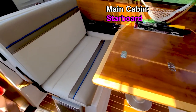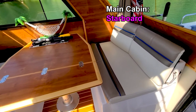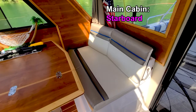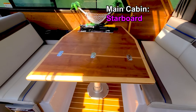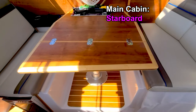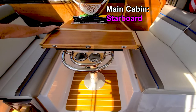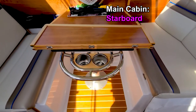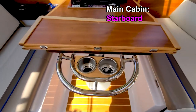Facing starboard, the bulkhead window trim and coverings are similar to the port side with variations due to design only. The dinette seating uses quality marine vinyl, stitch and contrasting panels, and vinyl stitch piping. Note that the anti-slide fabric used in the cockpit is not used here, to allow easy access to the inner areas of the seating. The dinette table is cherry veneer with perhaps a maple chamfered edge and contrasting cherry inlay, matching the cockpit and the forward v-berth tables.